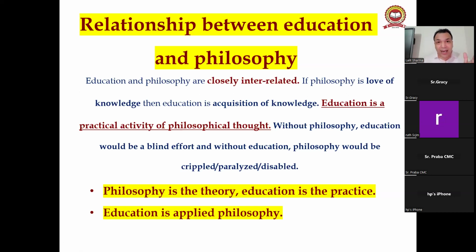Whatever we think, okay, we make the philosophy. Look at me. We make the philosophy here. Okay. And when we implement, how can we implement? We can implement through educational institutions, right? That's why there is a close relationship between education and philosophy. Always remember, philosophical thoughts are implemented through the educational institutions.